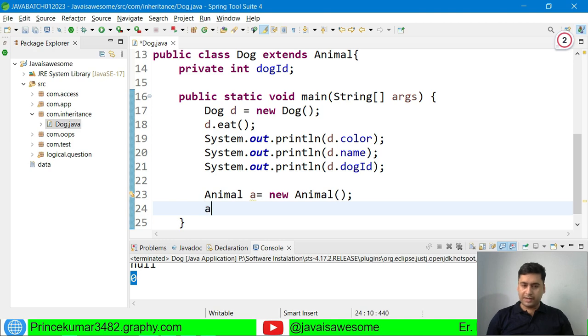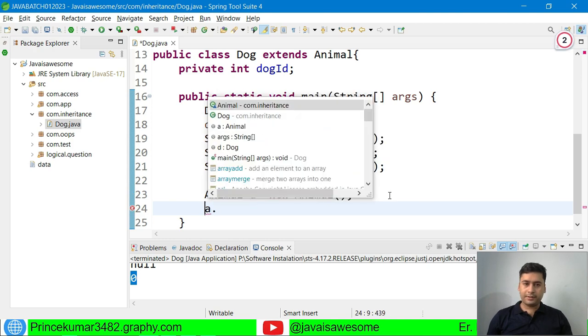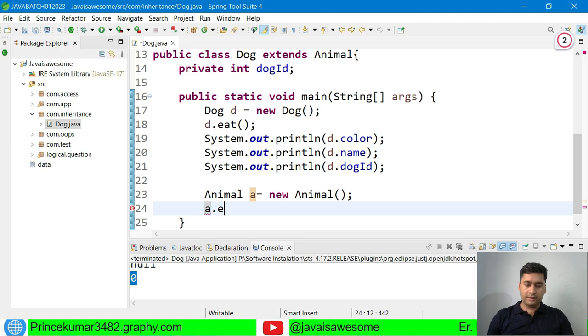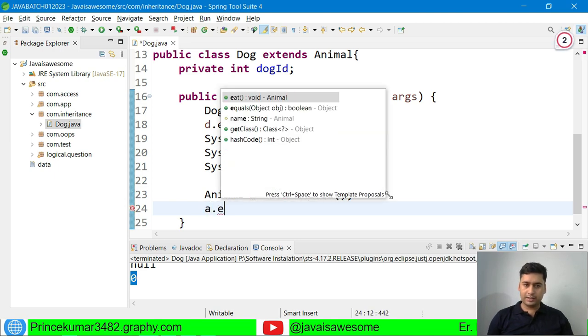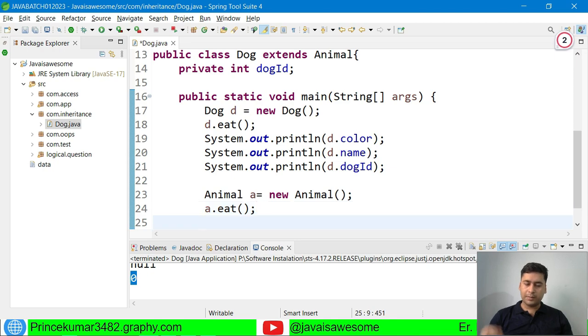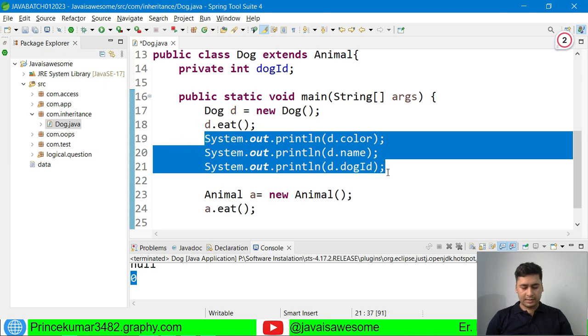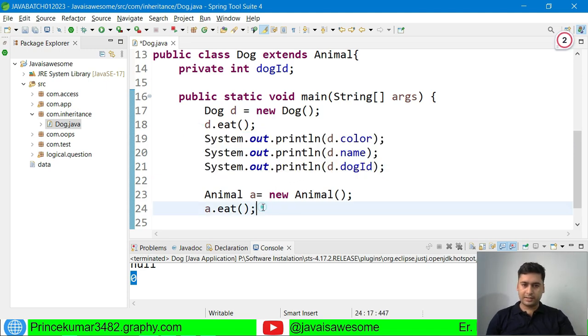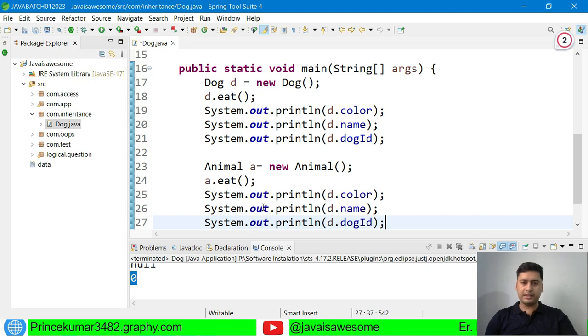I'm trying to read a.id. Animal.id, yes, I'm able to access it because it's a parent property also. System.out, let's copy and paste here. Copy these 3 lines and paste here and change the reference name of the object.